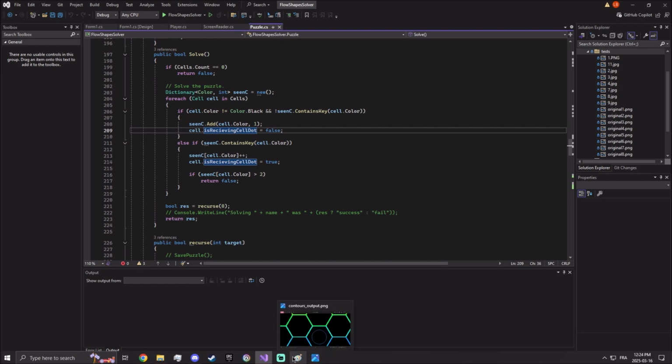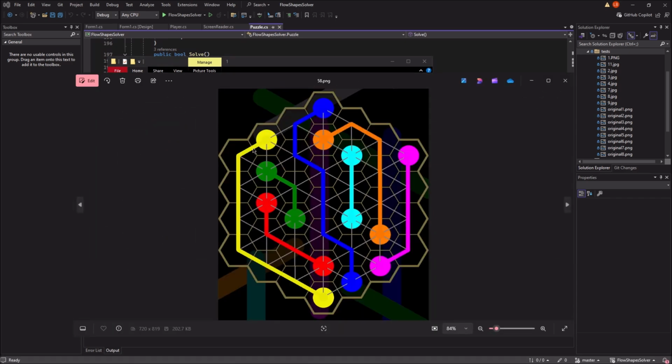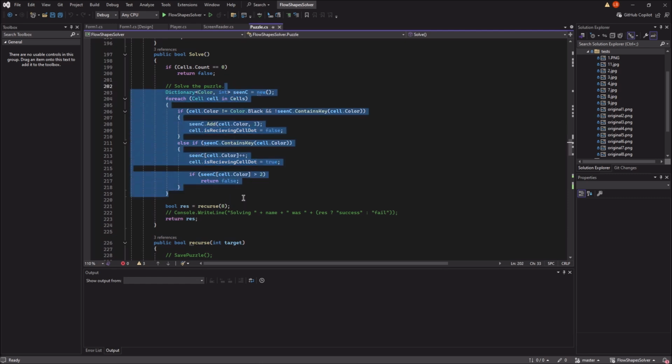For any puzzle, there are always two dots of the same color, right? And for each two dots, I'll set one as output and one as input. So I call isReceiving. The one that is receiving is the one that's inputting, and the other one, otherwise, is output. So that's the preprocessing here.